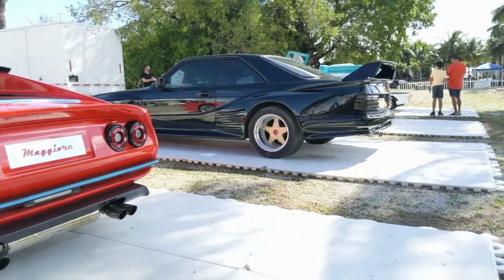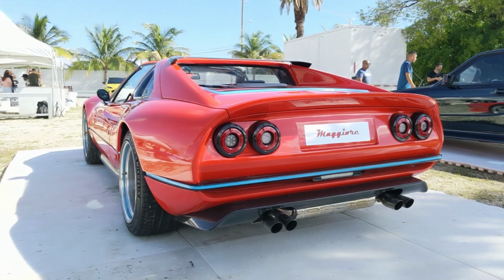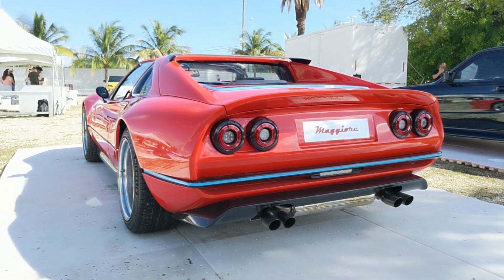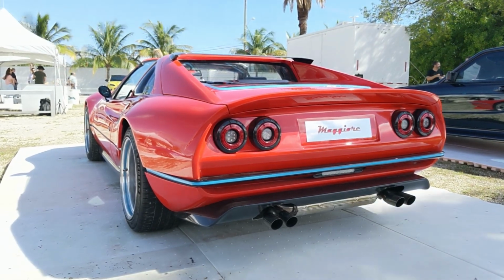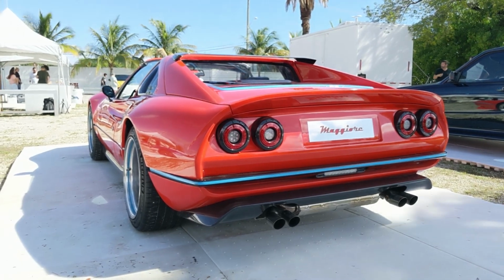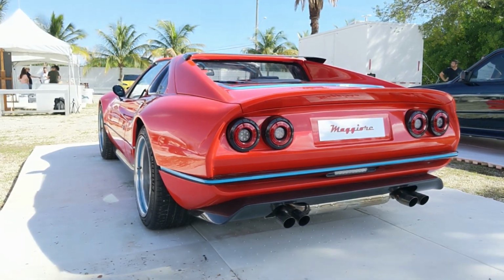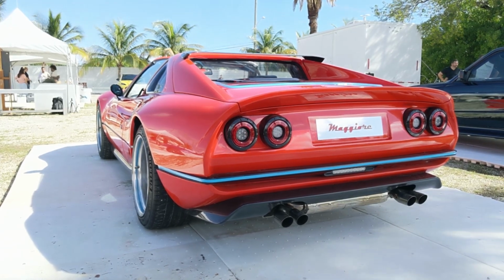Right. So this one runs around 300 horsepower, right? Yeah, that's true. And how much more than the original? The original has 240. So 60 more horsepower. And the fact is that especially on this version that has only, let me say only, 300 horsepower, it has nice torque, low down, so it's very fun to drive even with only 300 horsepower. Oh yeah, I would imagine, considering how much weight you've saved. Exactly.